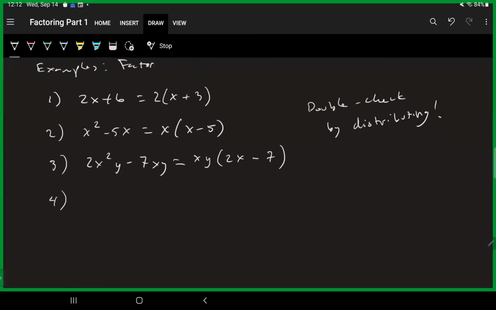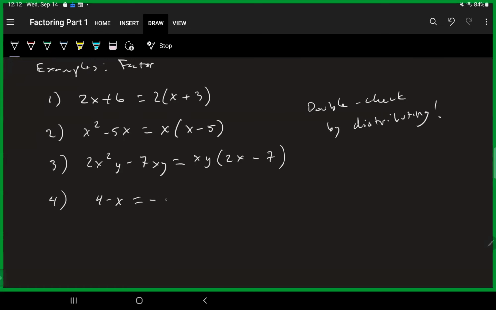And finally, there's a weird one. Let's look at 4 minus x. You might say, well, it's a binomial and there's nothing I can do with that. But this is something that we're going to see pop up time and time again, where this is not in descending order, and things are separated by subtraction here. You really can't commute subtraction. And so one thing that folks like to do is factor out a negative 1, or just a negative.